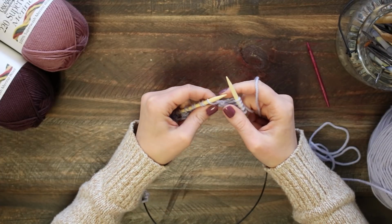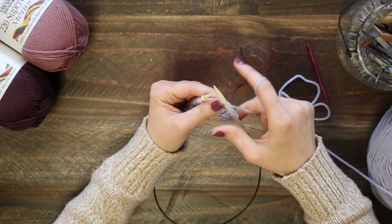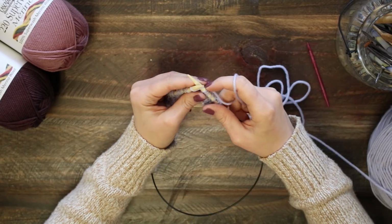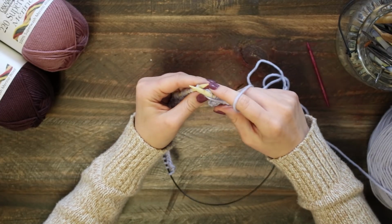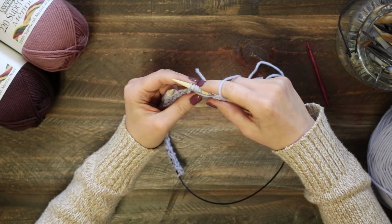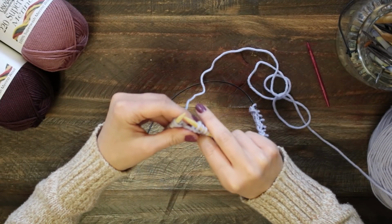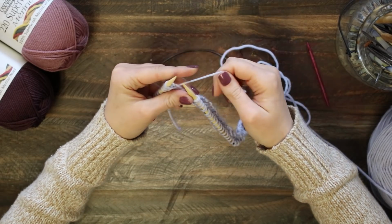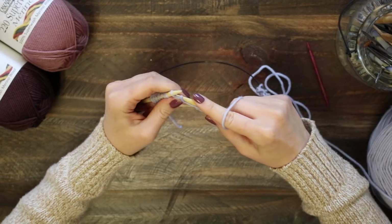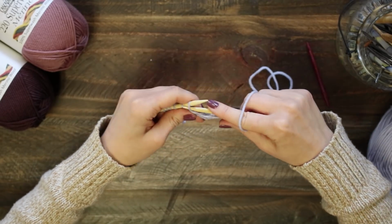Okay? So for your bobble, you're going to knit once, but don't take it off the left needle. We're going to purl into that stitch, keeping it on, knit again, purl again, then you can take it off your left needle, and now we have 4 stitches. Then we're going to completely turn our work, and now that we're on our wrong side, we're going to purl those 4 stitches. So 1, 2, 3, 4.